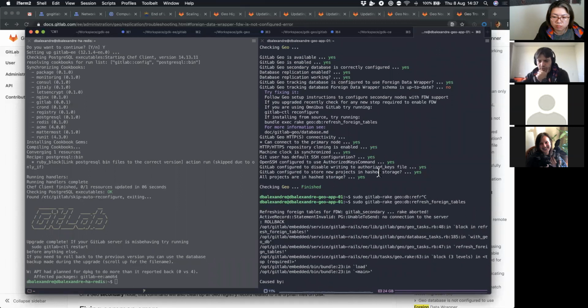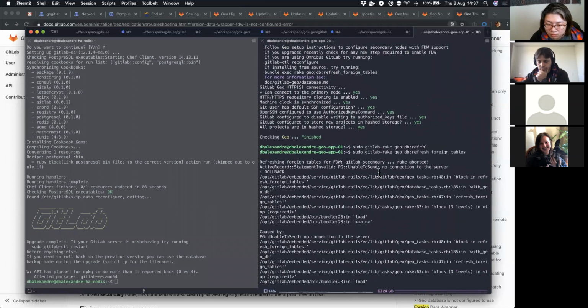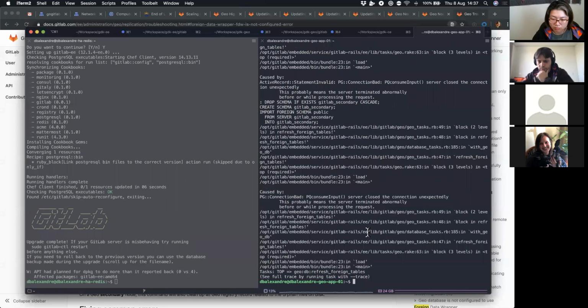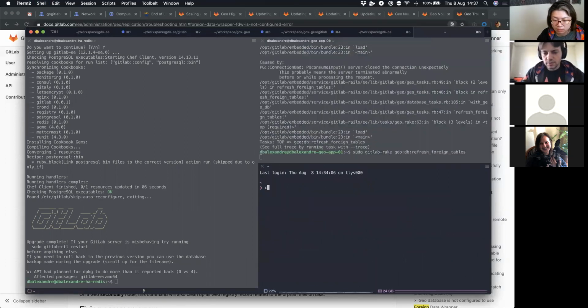Enable connected server. So the server is running.